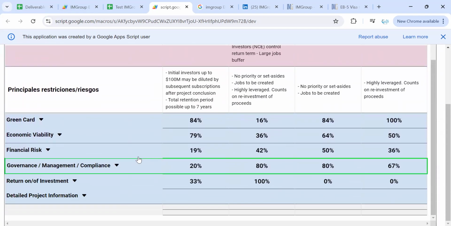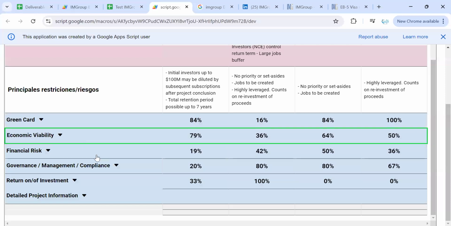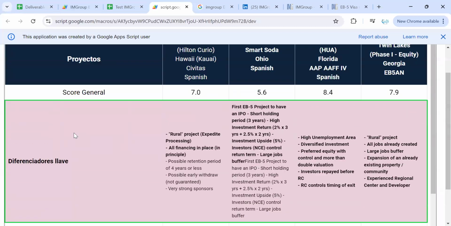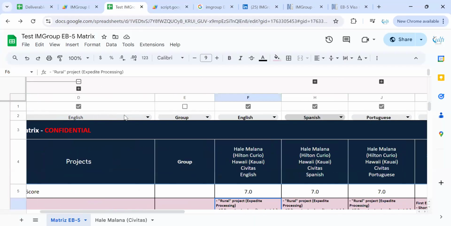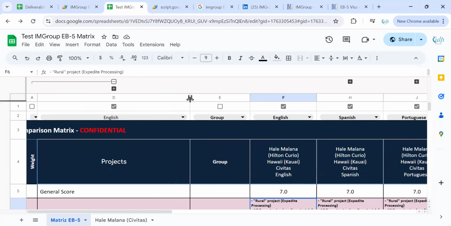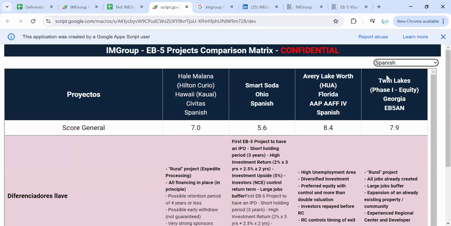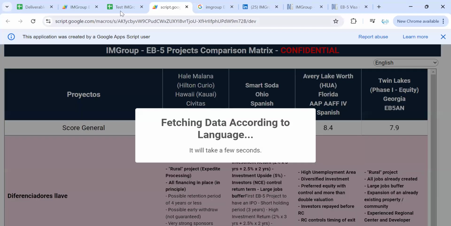And also all these colors, like the background color, the bold, the formatting, etc. is coming from the spreadsheet. And even the width. For example, the projects column has the following width right now. Let me switch it back to English just to compare.